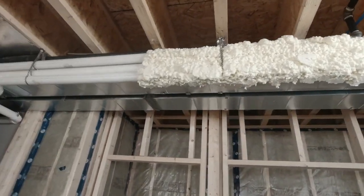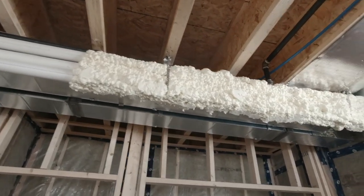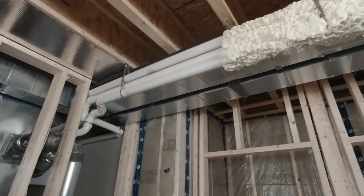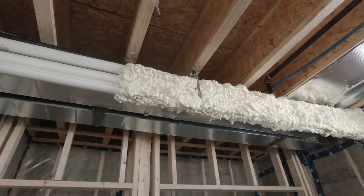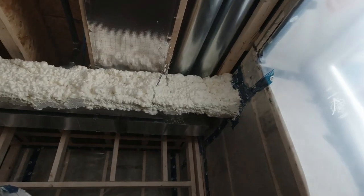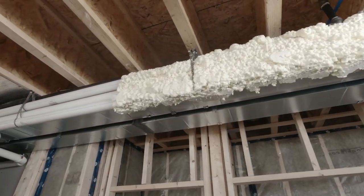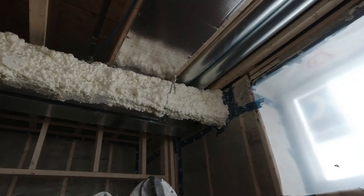So after a few phone calls and a bit of research, discovered what we needed was some insulation on there. I thought about phoning the heating guy and get him to bring me some insulation to put on those pipes, but because they're so tight together, I don't think I could have fit it on very well. So I came up with this brilliant idea that I had some extra foam left over from spraying in the joist spaces. No idea what to do with it, not much left, so I put up a bit of plastic and we sprayed around these pipes. Like I say, it's fairly unsightly, but it will all get enclosed in.